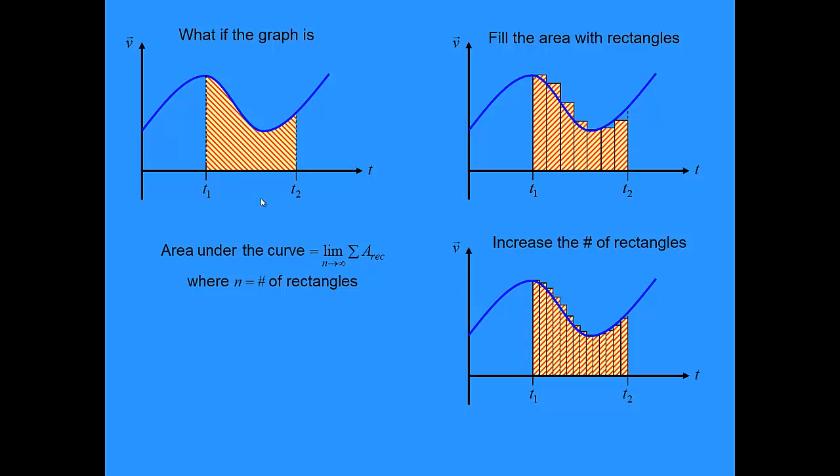Now, if you're thinking, well, this sounds familiar to some of the calculus we've done before, right? Before, we took 2 points and shrunk the time interval in between them to find the slope of the tangent line. So we're doing an opposite kind of thing here. Note that the area of a rectangle is length times width, delta y times delta x, while a slope is delta y over delta x, rise over run. So we're really doing the inverse thing here, aren't we? Area under the curve as an inverse to slope.